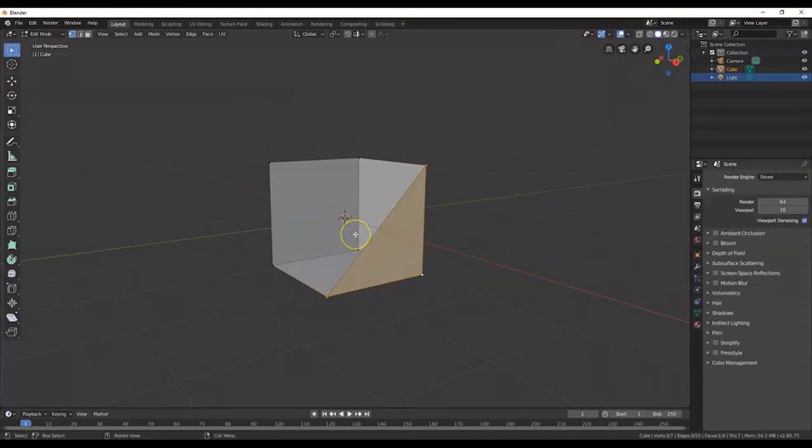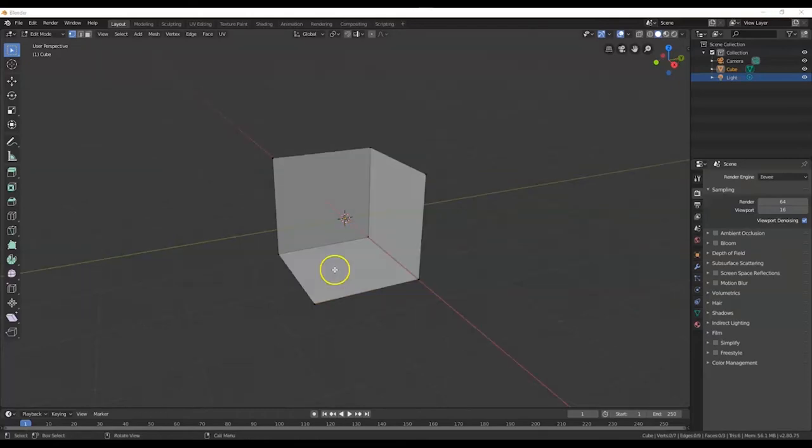So I'm just going to undo all that. Control Z, Control Z, Control Z, Control Z, Control Z, Control Z, Control Z. There we go. There is a limit to how many times you can undo. I'm not sure what the limit is. But there is a limit to how many times you can go back. To redo, let's say you went too far back on the Control-Z, that'd be Control-Shift-Z, gives you a redo. Okay, there we go.